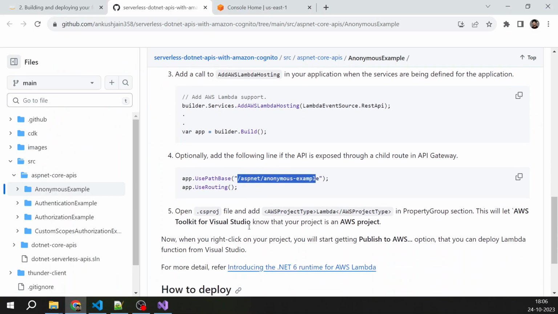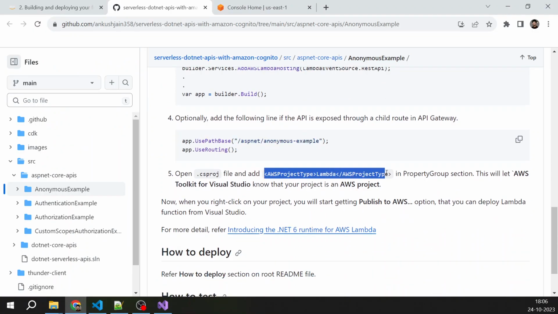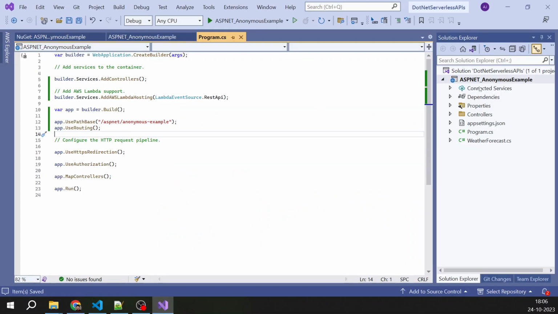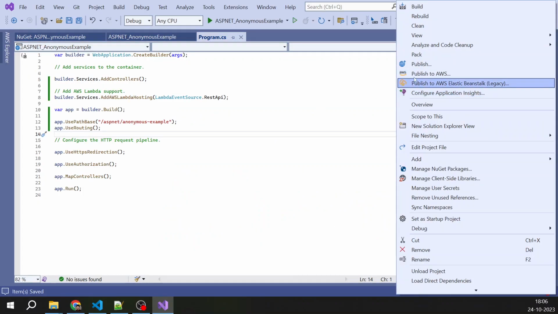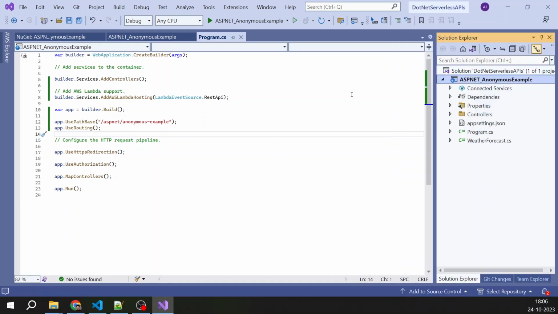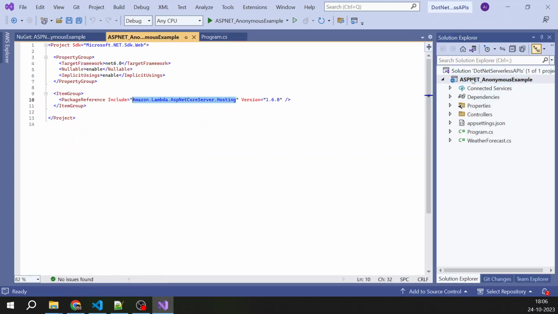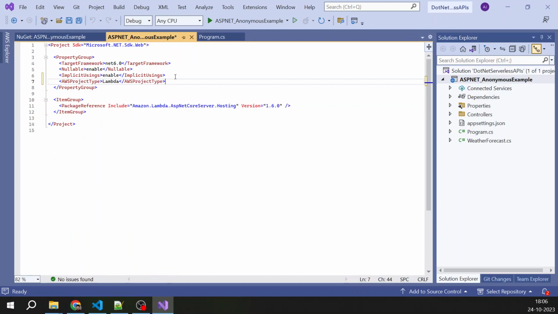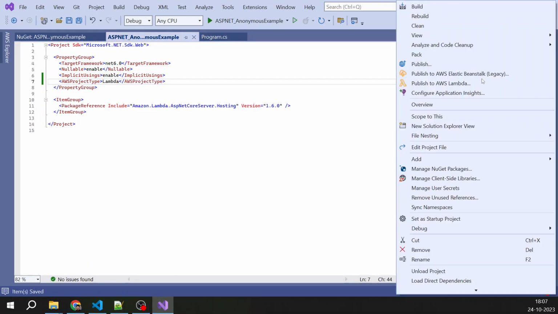Now we are done. Last thing, just copy this from here. When I right click on this, you see two options: publish to AWS, publish to Elastic Beanstalk. But you are not getting an option to publish to AWS Lambda. That is one thing that I figured out. If I add this, you will start seeing the option publish to AWS Lambda.